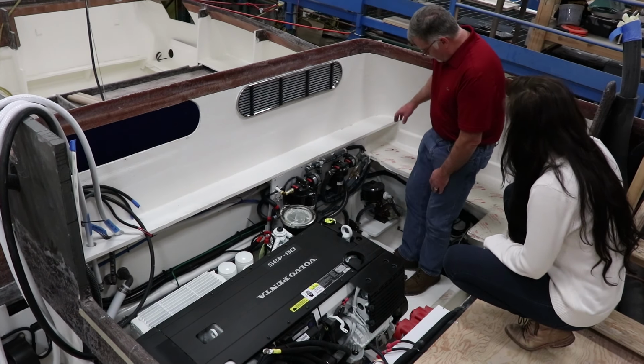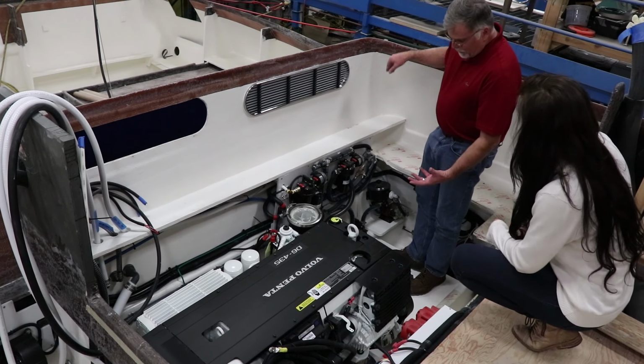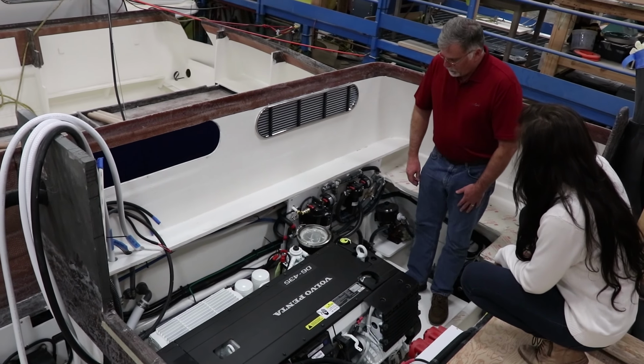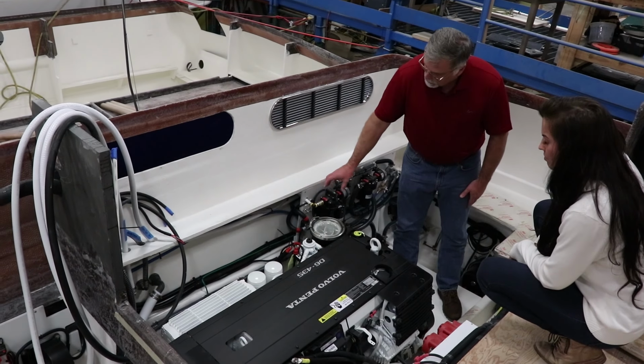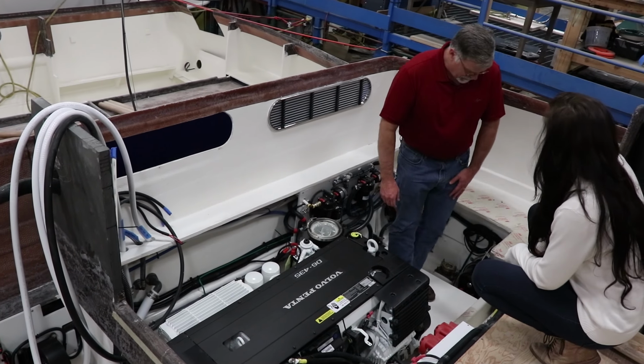If you look here, there's double hose clamps on everything that we've done or that we're finished with. Those items that don't have double hose clamps will get double hose clamps before the boat finishes. You can also see how all the plumbing is supported nicely along the side, you know, every few inches. There's a nice strap that supports it.